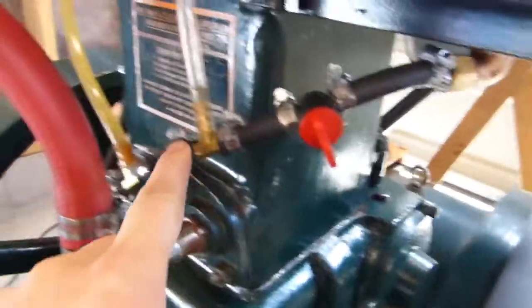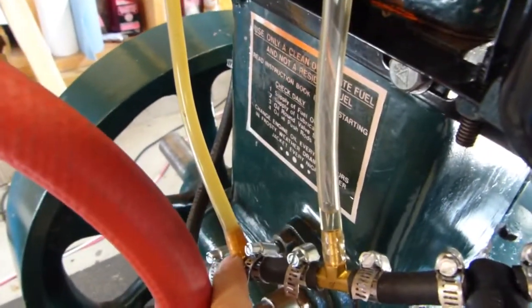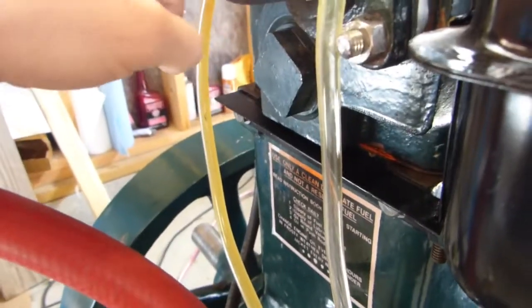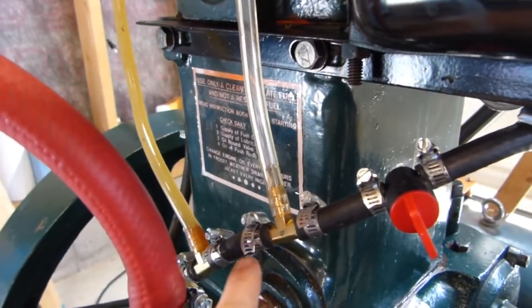The fuel shut off. This is a standpipe because up over here, this is the blowback from the diesel injector, and it actually lets a little bit of pressure out. So over time, and I don't know where the air comes from because there's no leaks in the system, maybe it's just still working on things or a little bit of pressure coming back into it from combustion pressure, I'm not sure. But over time, this actually pushes a little bit of air. So if you notice down here, I have this on an incline so that the air that pushes down actually bubbles up through and then can escape out of here, which is just vented to atmosphere.